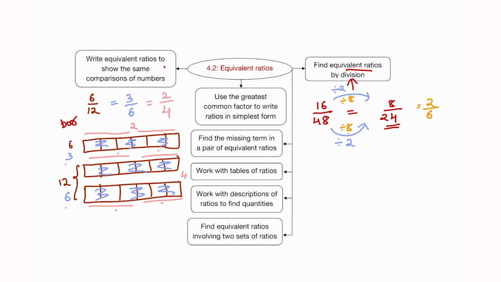So by division, we use division to get the equivalent ratio. Do you see the difference? When we use the bar model, it's good with small numbers, but as numbers become bigger, this division works better, because then you're not sitting and joining and combining and all of that. You simply identify a common factor to divide both the numerator and denominator, that is both the numbers of the ratio, to get an equivalent ratio. That's why I had this bigger number to show that to you. Okay, let's get to the next part.